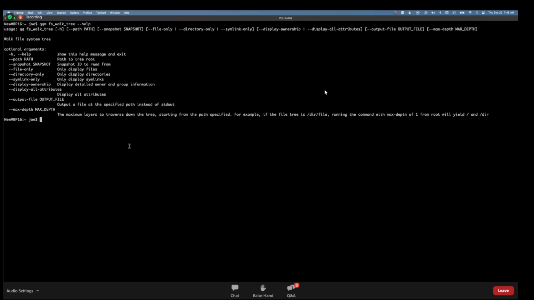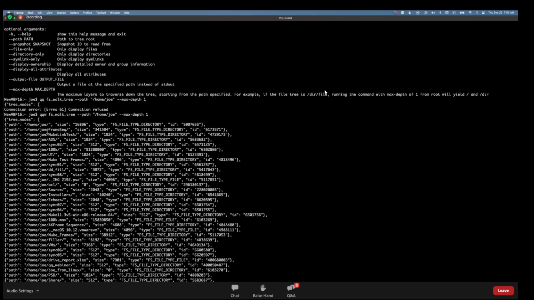So let's say I want to walk my file system, QQFS Walktree at home Joe, and the max depth should be just 1, and this is actually going to return, oh God, I keep forgetting that I'm talking to this cluster here.